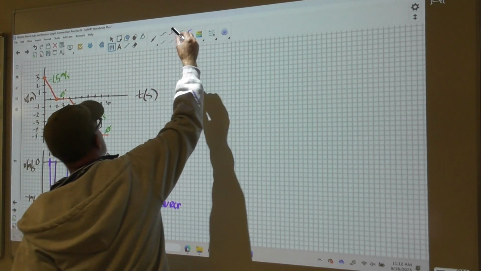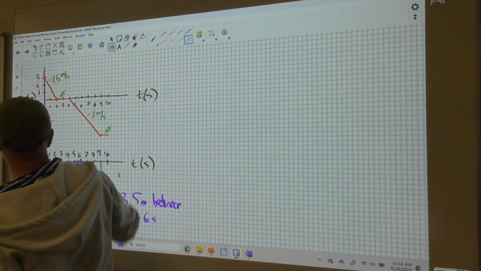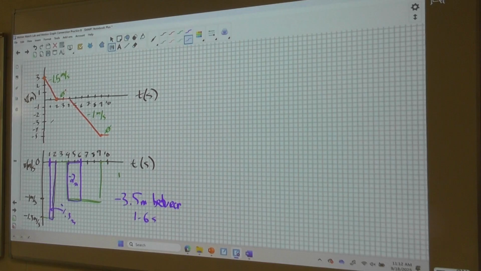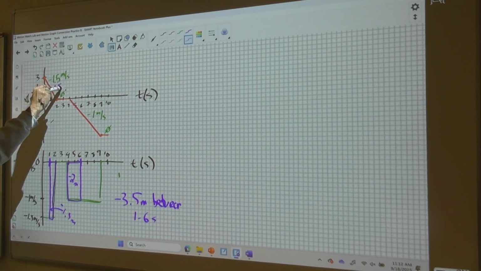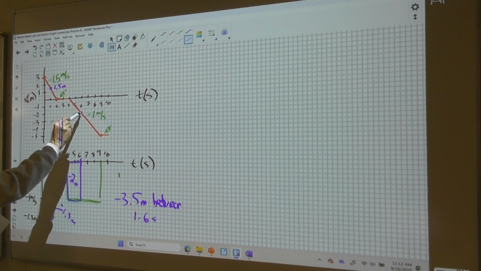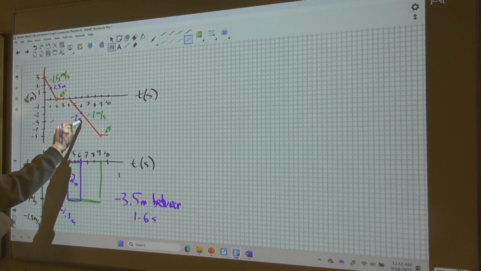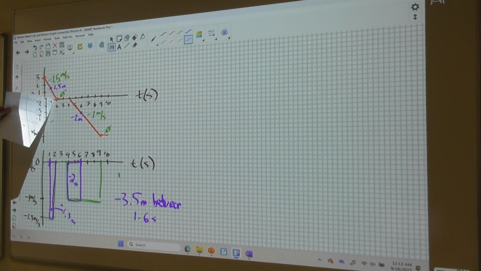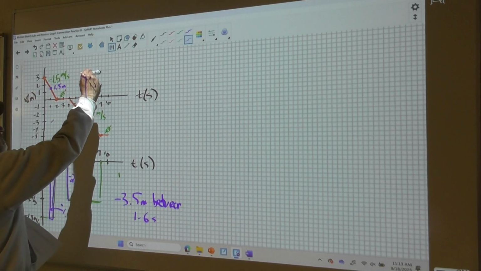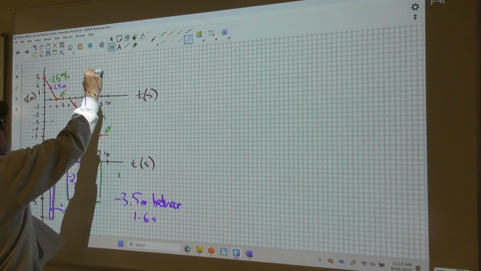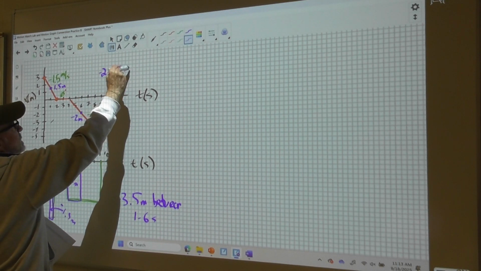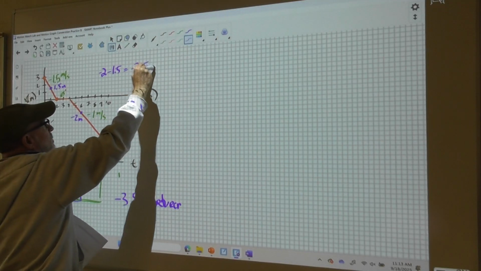And then the next question is, do the same thing, only use your position versus time graph. So let's see what we get. At 1 second, I should be located right here. This is positive 1.5 meters. And at 6 seconds, I'm located right here. This is -2 meters. So I went from positive 1.5 down to 0, that's -1.5, and then an additional -2. So it looks like my displacement from here is going to just be -2 minus 1.5, which is -3.5 meters.